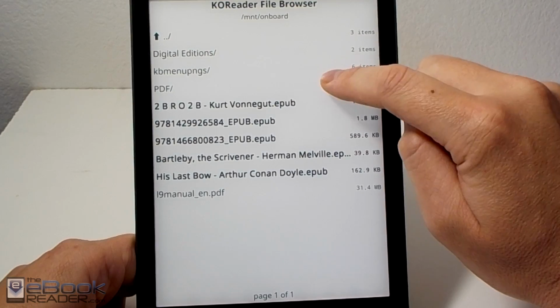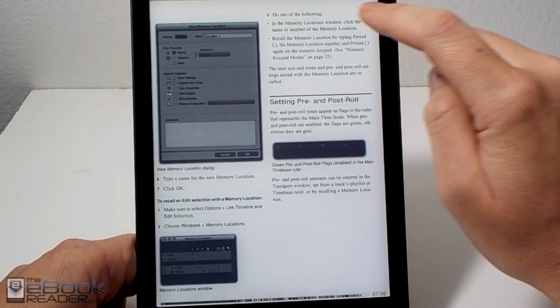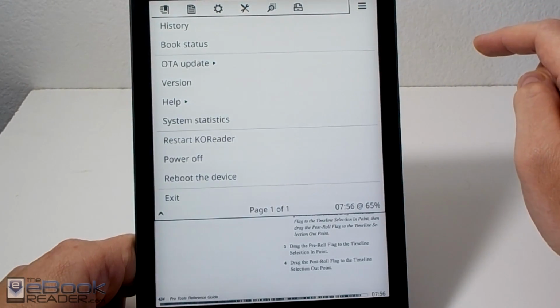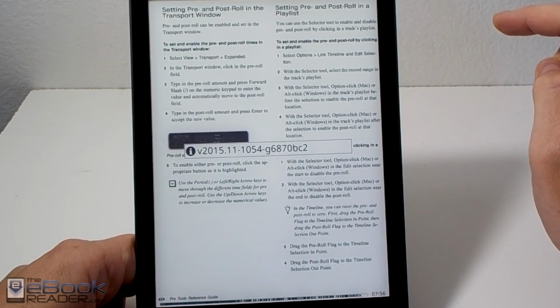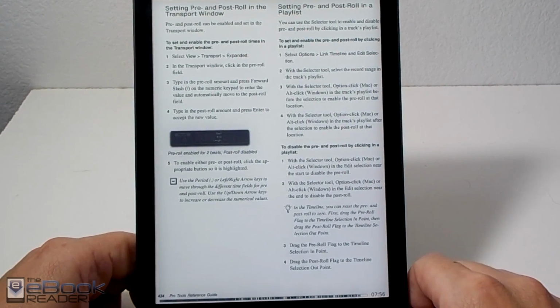So it uses this file browser. It doesn't have a home screen specifically, but it has this file browser where you can jump around to the different files you have on your device. So it doesn't have a book cover layout like you would have on your Kobo home screen, but then you've got some different options on here. You can do your updates from in here, and this is the version that it's running currently. You can install different versions, but so far it's been running pretty stable.